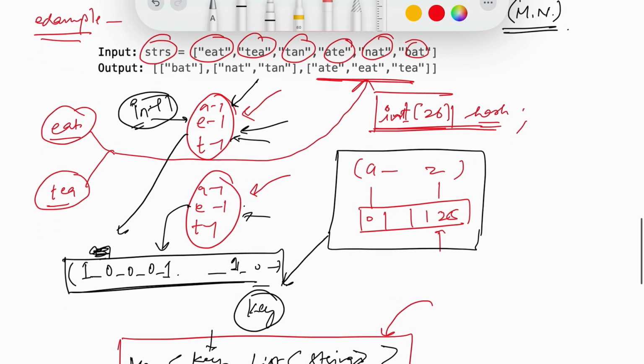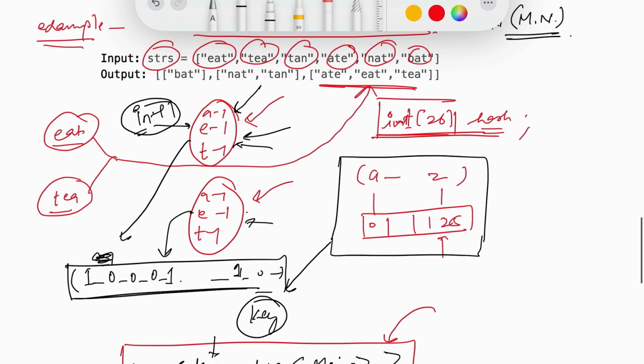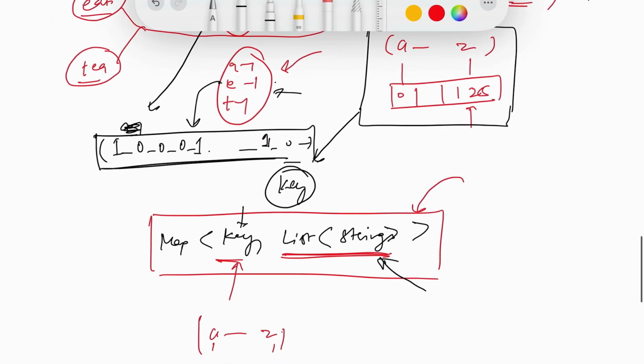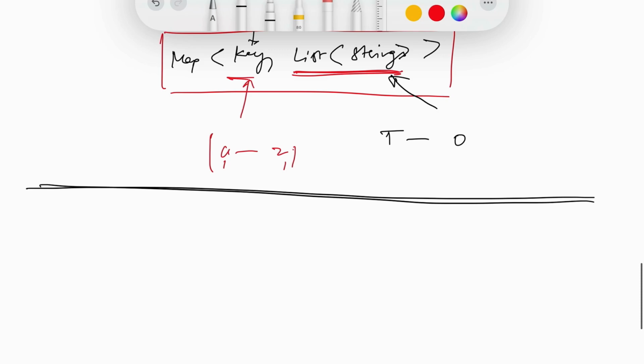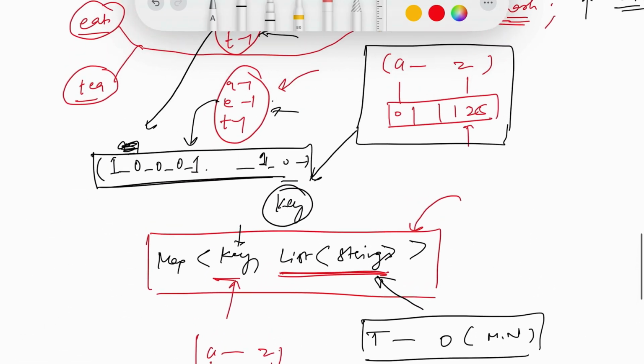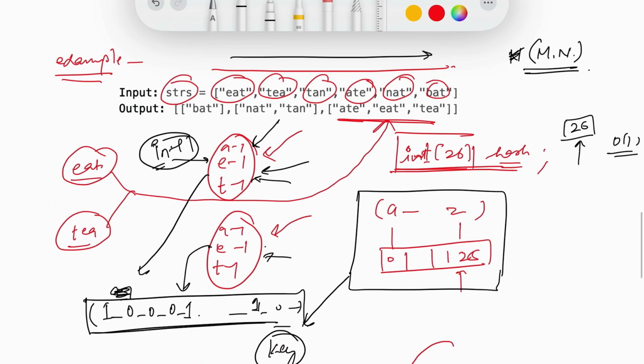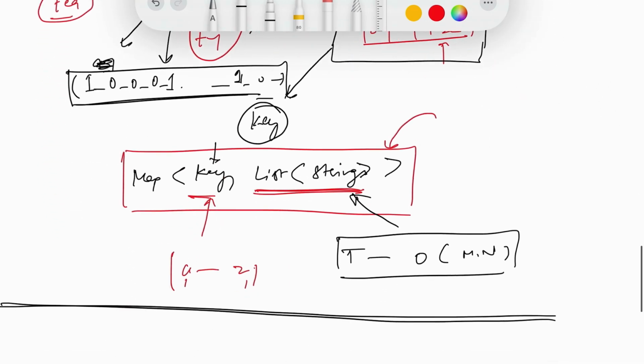What is the space complexity? For each string I'm forming a 26 size hash array, so that is close to constant space. So the time complexity would be order of m into n, where m is the number of strings and n is the maximum length I can have.